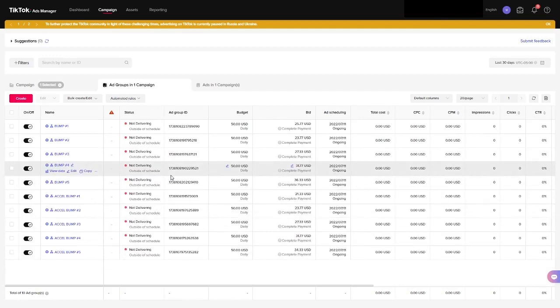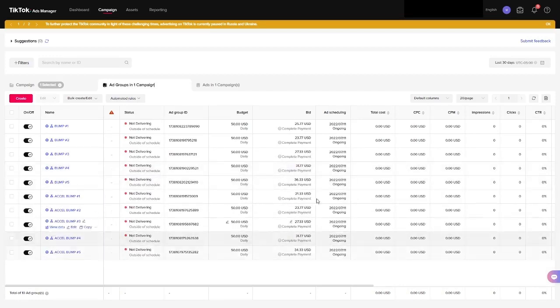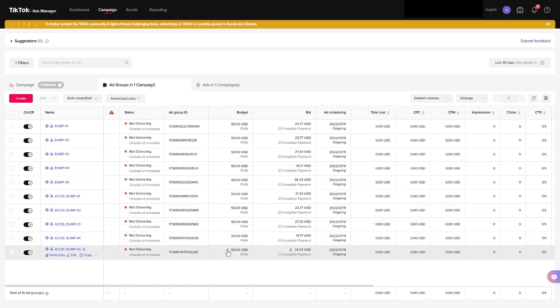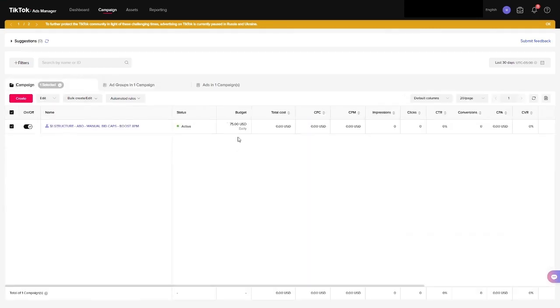Okay, so once again, the only two things that you really have to focus on: if it's not spending, bump it. The highest you can go is $49 with a budget of $50. And you always want to be bumping it from this side. Okay, so if you see it, you're going to have to refresh it because it's not going to update in real time. But if you see it from $50, go to 65. Always make sure it has some room to grow.